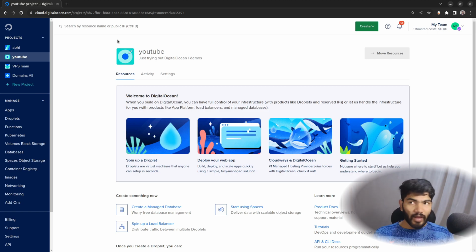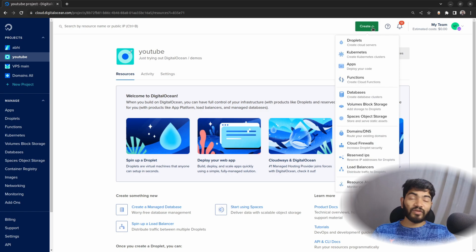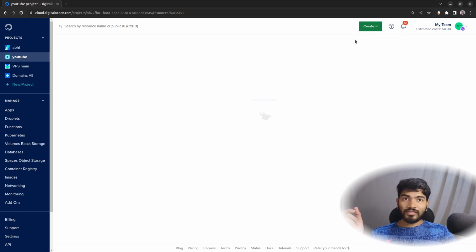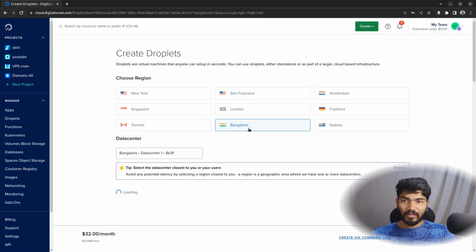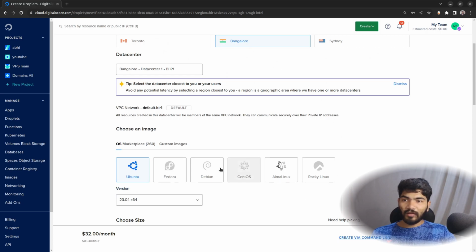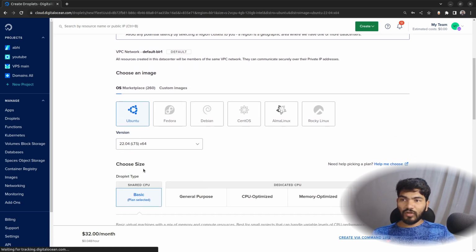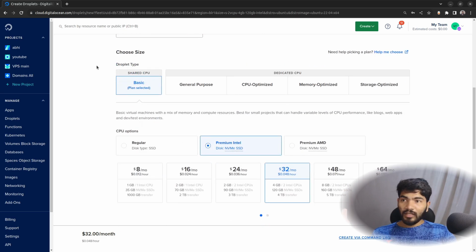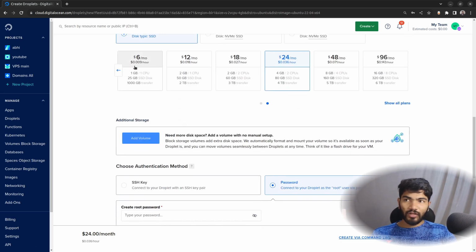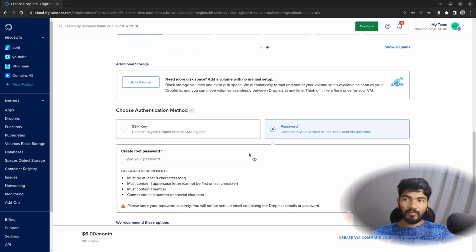Okay, so if you have an account, it doesn't matter which cloud provider you are using, you can just follow my steps. So let's go ahead and create 2 servers where we will be hosting a static website. Let's click on create, then droplet, and let's create in the Indian region, because I am in India, so I'll use Bangalore as the region. Let's choose the OS, I will use 22.04 LTS. Then in the plan, I will go with the regular $6 plan, and then I will type the password. If you have experience with SSH keys, you can go with the SSH key option also, but in order to keep the tutorial simple, I will use a password.